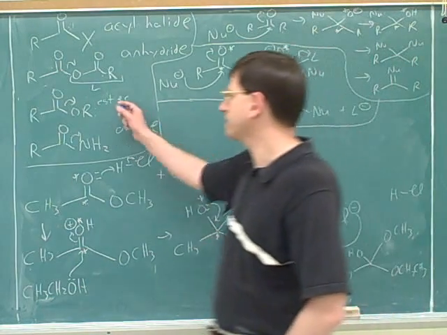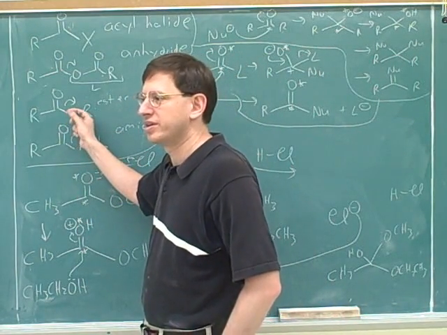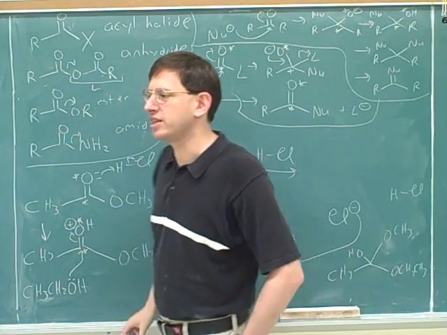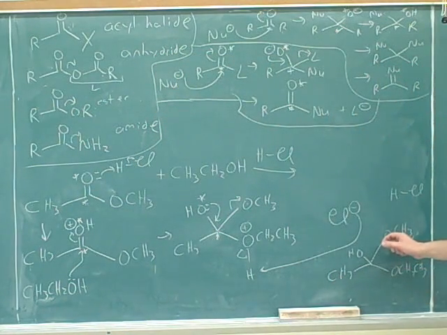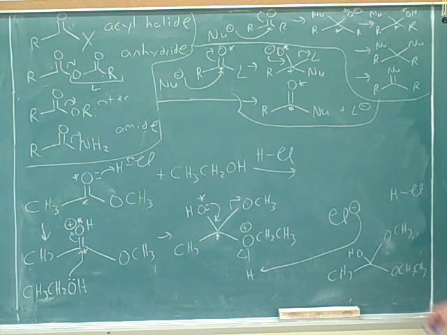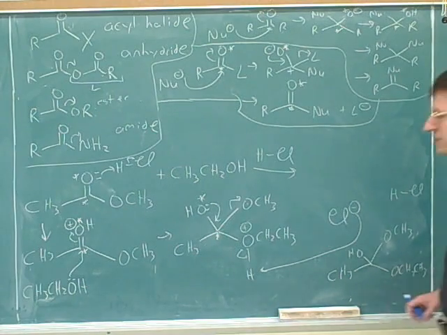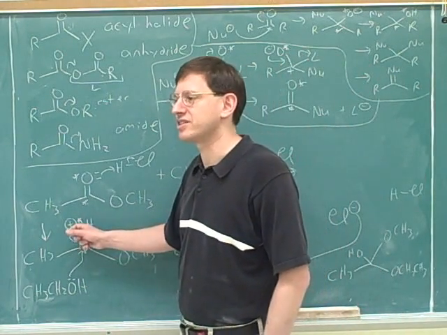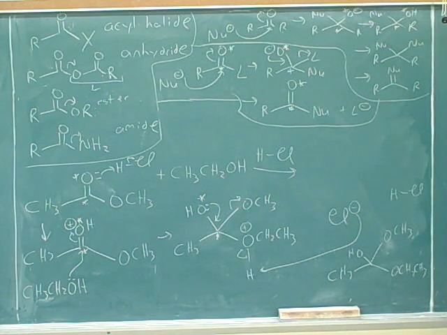And then what are we going to do next? Well, remember the whole reason why this is less reactive is because it has a poor leaving group. The whole reason this is on the bottom of the chart is that this is not a great leaving group. Well, how can we make this into a better leaving group? Yeah, you don't sound too happy about that. But isn't that a very standard way to make things into better leaving groups? That's a reaction we've used repeatedly throughout the course. Protonation makes things into better electrophiles and leaving groups. We've seen that in almost every reaction throughout the whole course. Protonation makes things into better electrophiles and leaving groups.